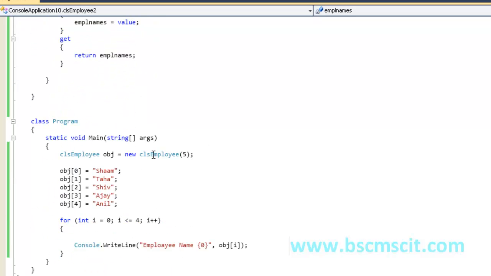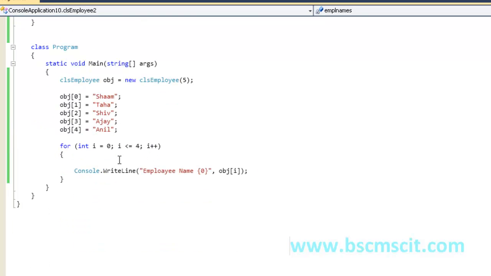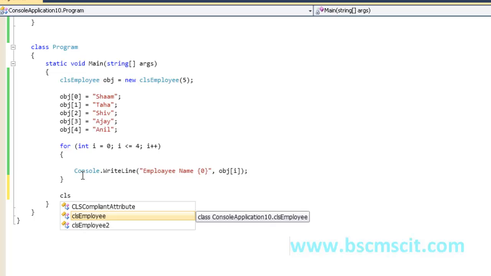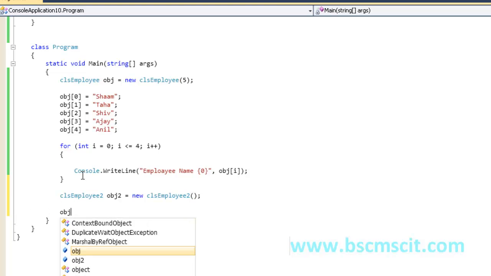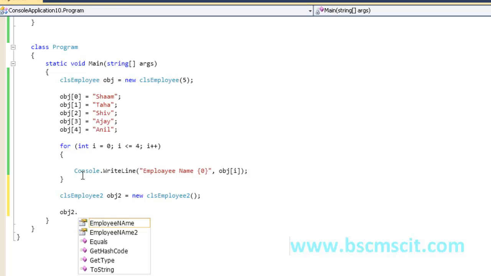So you can declare employee 2 obj2 equal to new CLS, obj2 dot employee name.